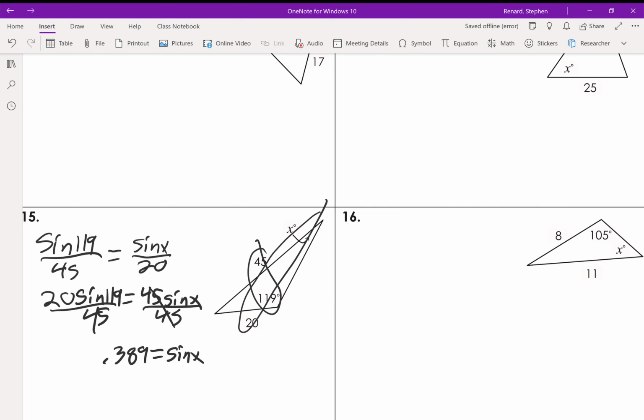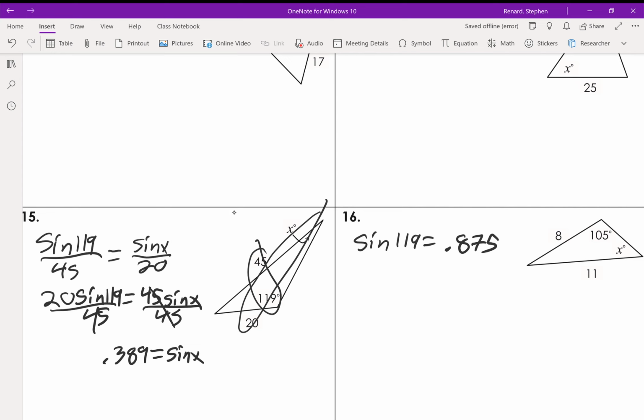Now, sometimes people, especially when we're multiplying and dividing, get a little overwhelmed with the whole sine thing. So if I sat there and hit sine 119 on my calculator, it would give me 0.8746197071. I'm going to round to 0.875.